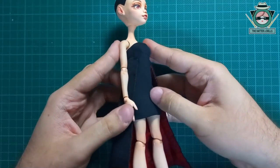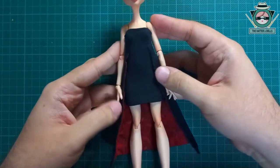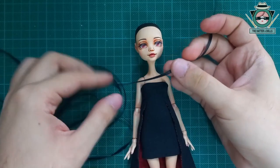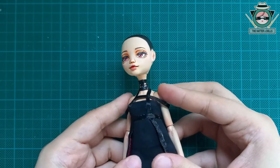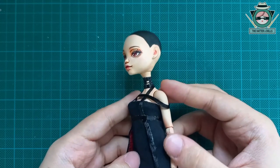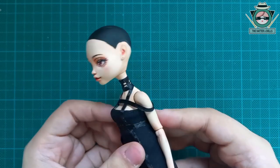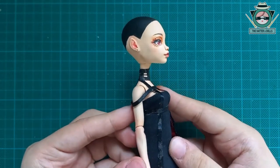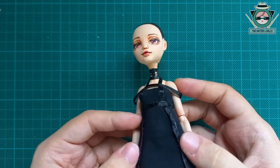This is how the dress will look on the body of the doll, making the figure stand out just as I wanted. For the decoration, I will use thin black ribbons, which will give it a better finish. I could not record the process of this part since it was very uncomfortable for me. I will only say that I glued the ribbons to the body with silicone glue, and more in the neck part. And yes, the dress can no longer be removed, and I must say that it looks elegant with that on.